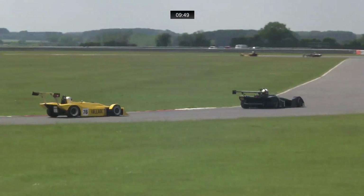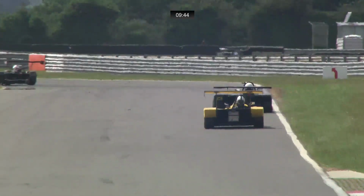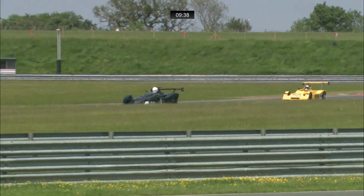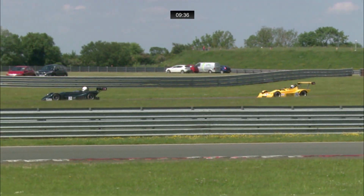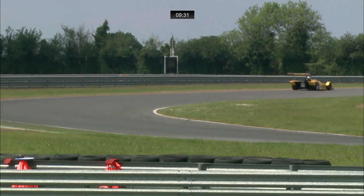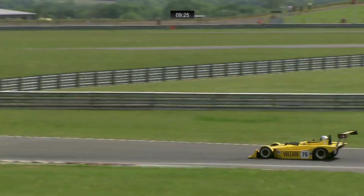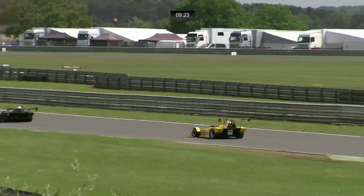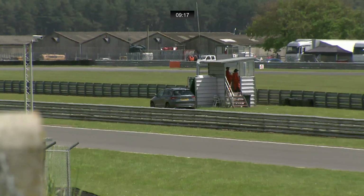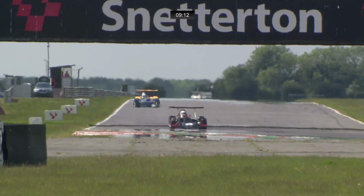Here you now see the Class 2, the CSP2 class. You've got Matt from Morris Hart. Matt is new to us this year. This is only his 2nd meeting, and Matt won a prize organised by Alex Champion from VMEP Motorsport, a competition on a driving simulator. Everybody entered and did a lot of work on the simulator, and Matt was the champion. He missed the first meeting at Donington because he couldn't do his ARDS test because of COVID, but at the second meeting at Silverstone, he was up there giving Michelle a hard time for the class win.